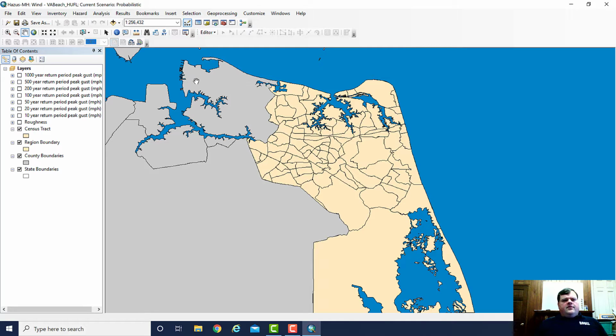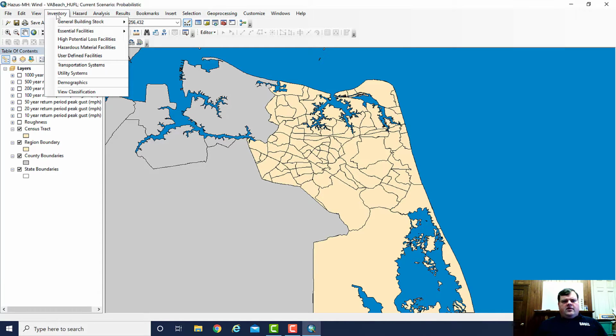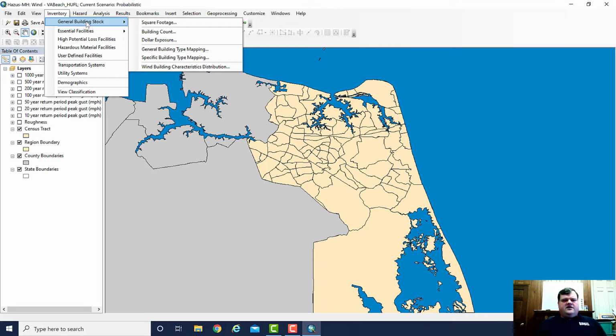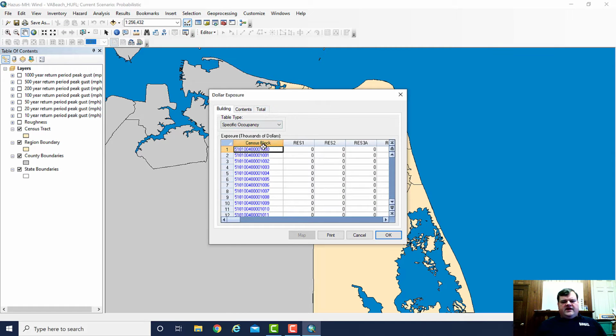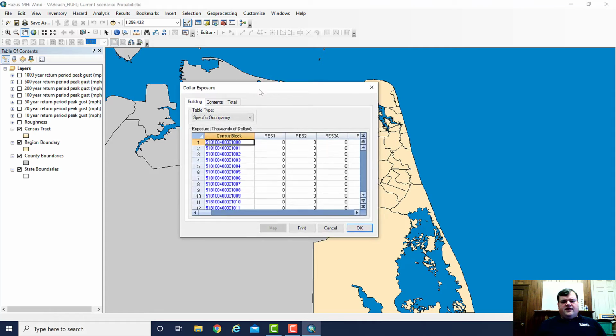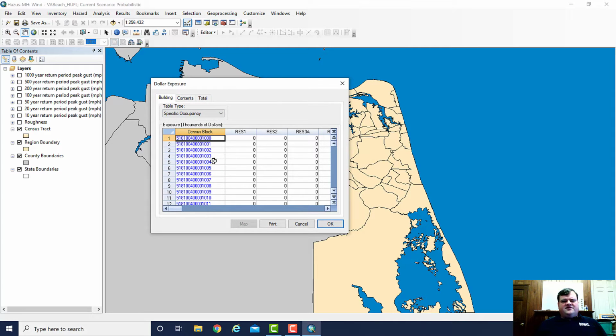Okay, so like flood and earthquake, we have inventory, hazard analysis, and results up here. Our inventory is focused on the hurricane inventory. You'll see it's similar to the other models. We have general building stock, so this is the data that's aggregated at the census tract or block level. Now because I created a flood hurricane region, when I start to open these tables, you'll notice that all the data is at the census block level. I mentioned this when we created the study region. The inventory data and the analysis will all be done at the census block level. It's much easier to define a jurisdiction with census blocks rather than census tracts, which are based on population size.